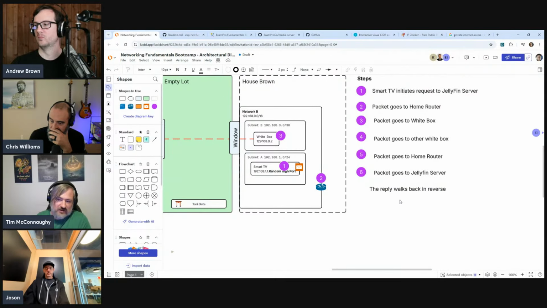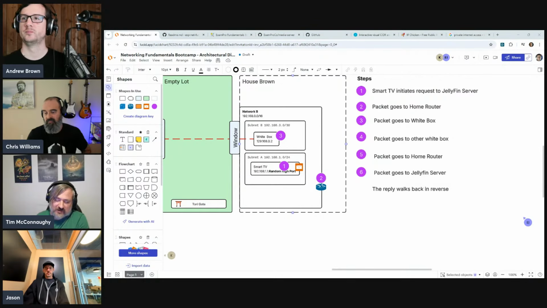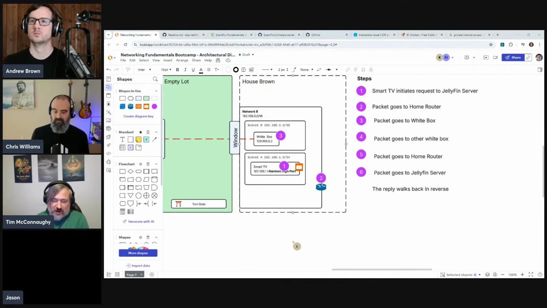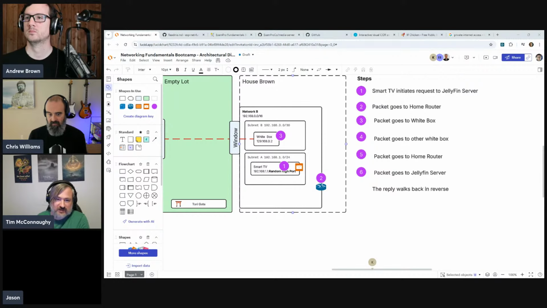But this is where things again can get complicated. And this is generally why we break up architectural diagrams depending on what we're trying to show. Because there's an entirely different thing that happens when the Jellyfin server wants to download new media from torrent sites, for example, like a completely different application flow.